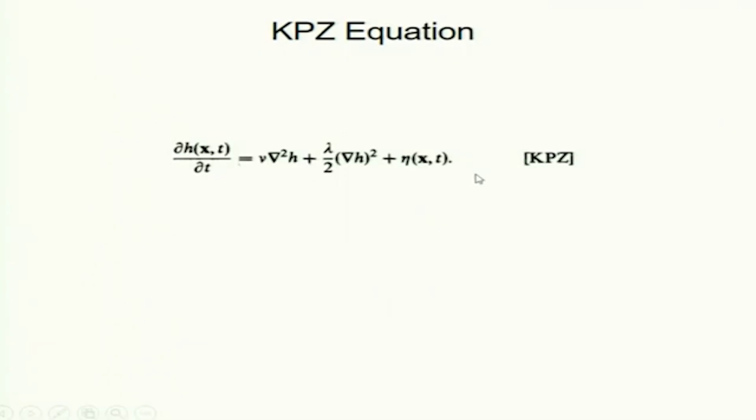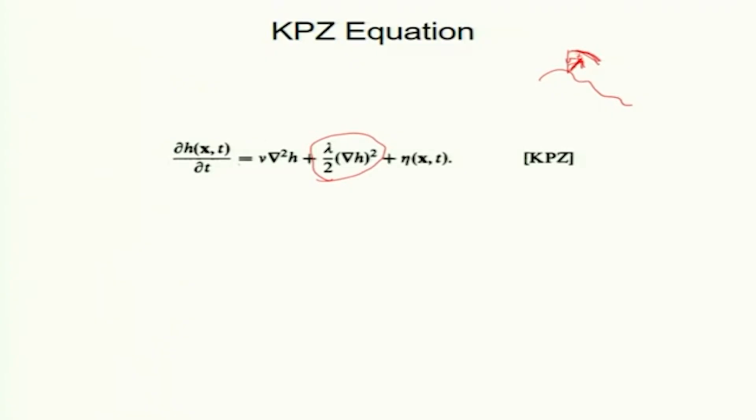So, the equation which we are going to use now, I am not deriving it, it is not really a course on surface growth. We have a new term, a nonlinear term, lambda by 2, where lambda is a constant, times grad h squared. Grad h is a gradient. If you look at the surface, the surface roughness, there is a velocity v of t. It is derived in a more realistic manner, and a nonlinear term comes in.